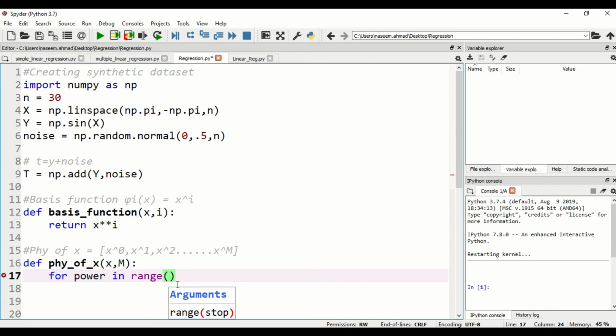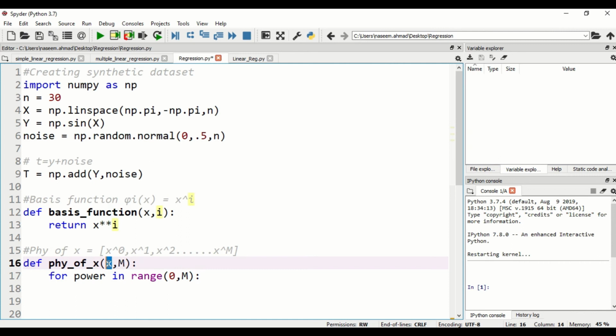What this range will do is ask us for two different arguments here. First argument, from where you want to create this range, and what would be the number of the elements in this range. So we want to create from 0 because we want the first element to be 0, and we want till m. In the first execution of this line, in the power element we will get 0, then in the second execution we will get 1, and in the same way 3, 4, 5 till m. So ultimately we are ready with the I value.